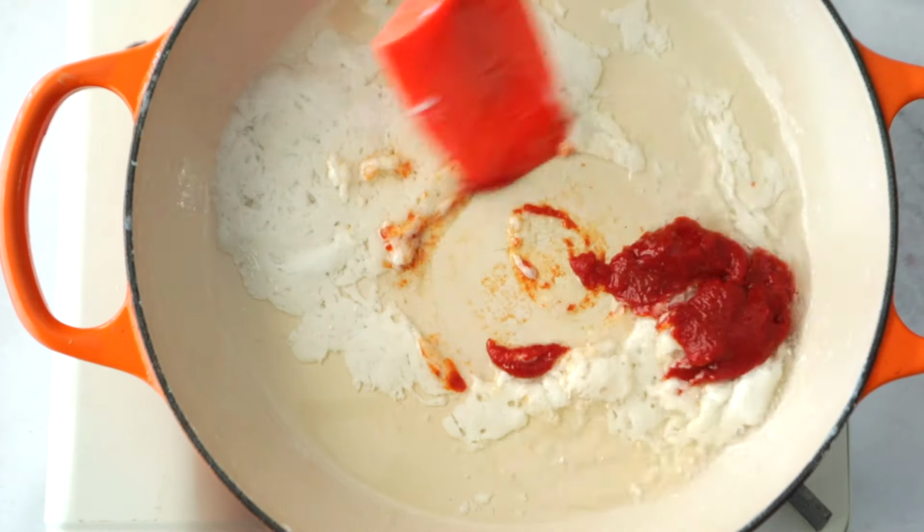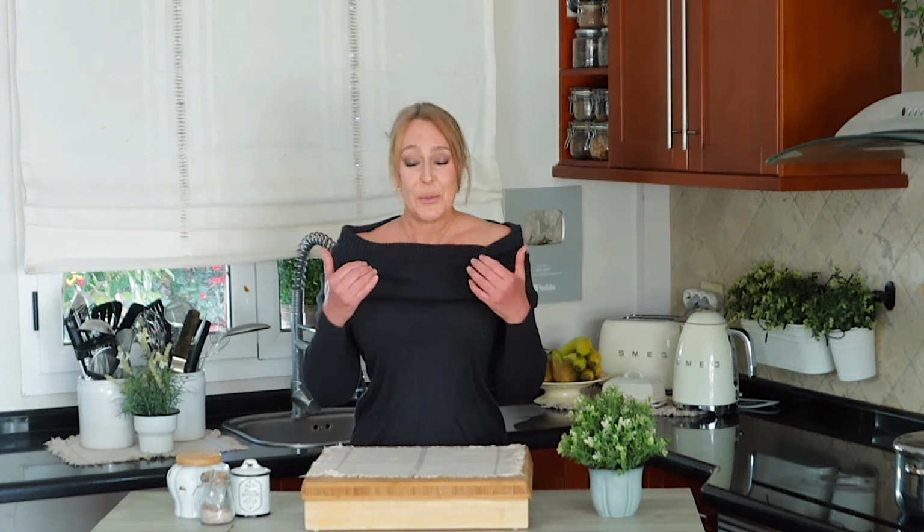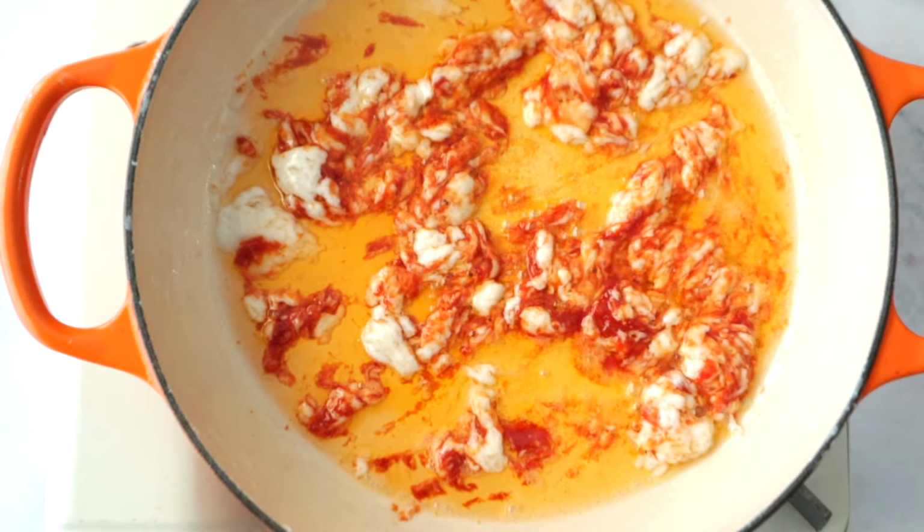But first we're going to add one generous teaspoon. It was a teaspoon? I think it was 2 teaspoons, okay, of tomato paste. And we're going to fry it first, because the tomato paste has this sweetness present to it, and it has a little bit of acidity. So once we stir it and fry it along with some fat, in this case we're using the coconut fat, it will release the aromas, and the sweetness is going to caramelize a little bit, just for a few seconds. All that in medium-low heat, okay?